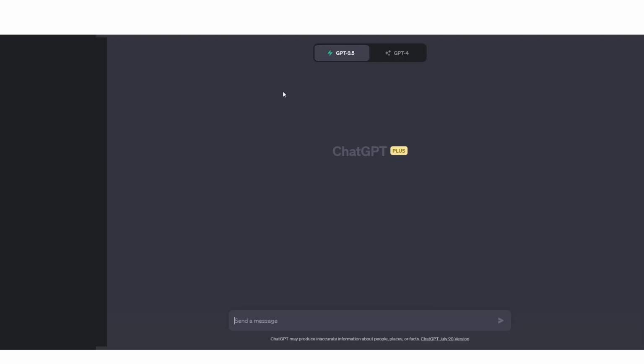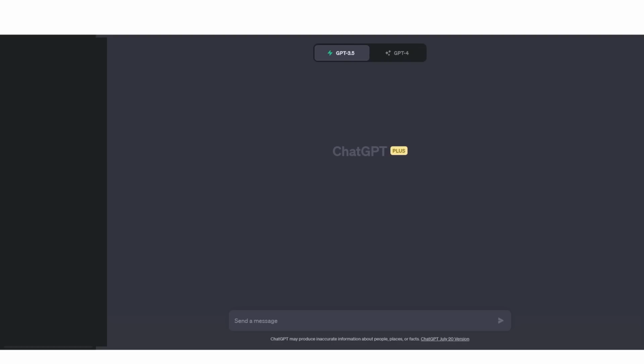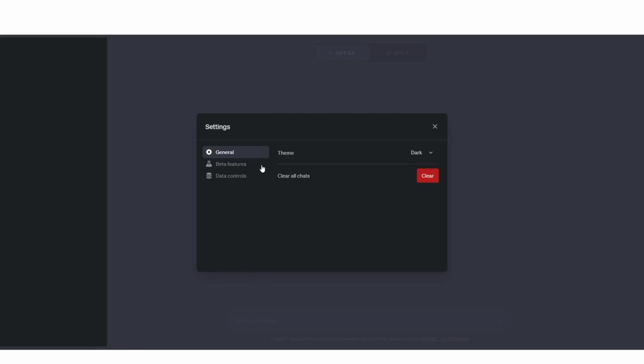So first off, how do you even access custom instructions for ChatGPT? It's a new feature and ChatGPT constantly adds these, and you might not understand how to access them. What you want to do is go down to the bottom right hand corner of your screen. Then click this right here. Here you can see it says settings and beta. Then click the settings and beta tab. Then click the beta features tab.